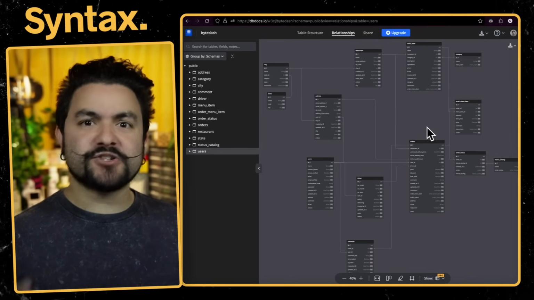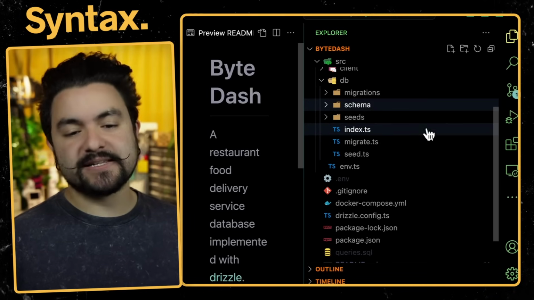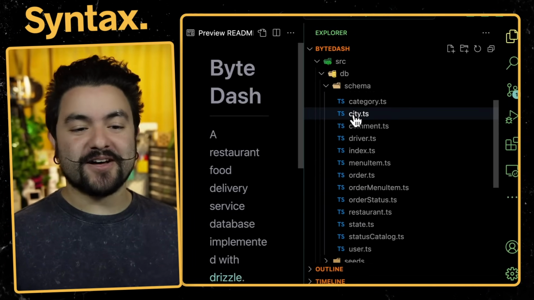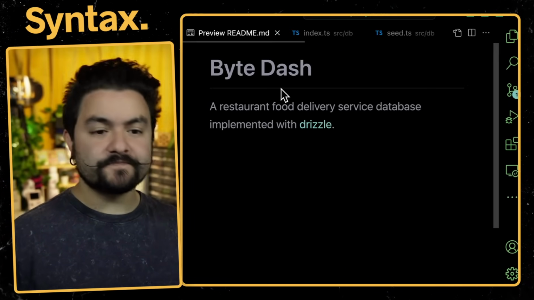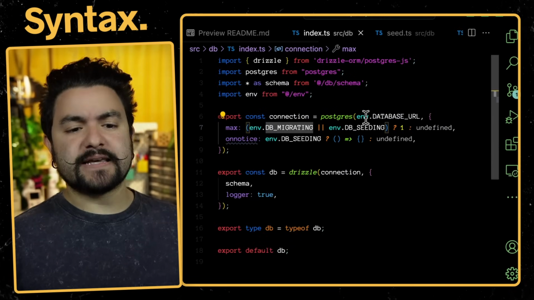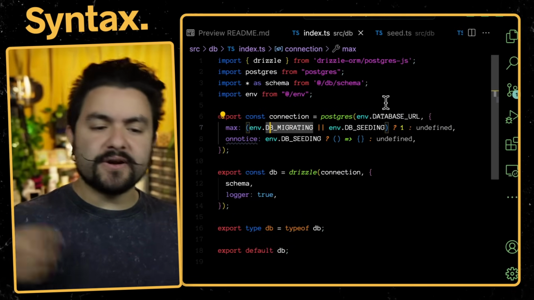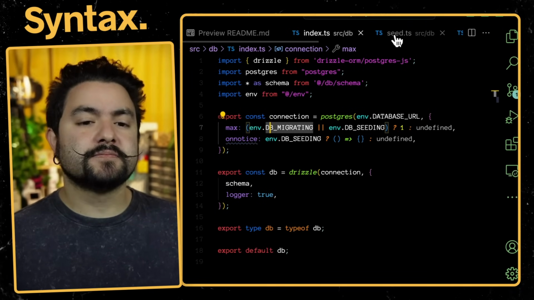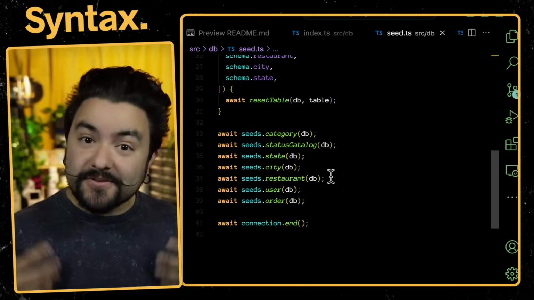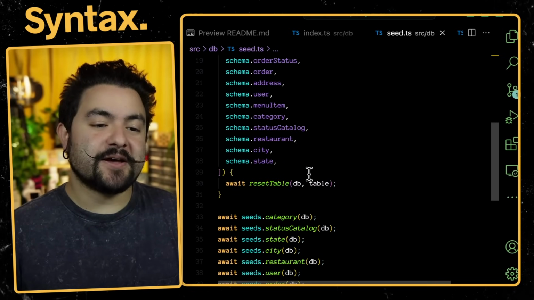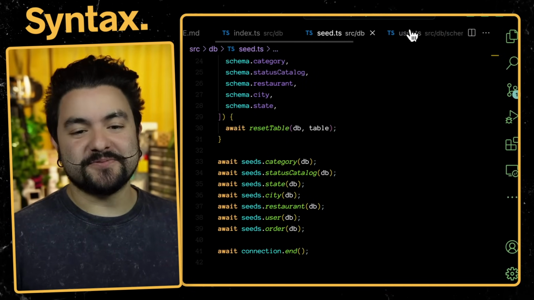And in this video, I'm going to show you some patterns that emerged in a more complex Drizzle code base, including defining your tables in separate files when you have a lot of different tables in your schema. Also, how to create a single database connection in a single Drizzle instance that can be used whether you're migrating or seeding or running your code in an actual application. Also, I'll show you how I created seeds for nested and related data, because that gets pretty tricky to do once you have this many tables to work with.